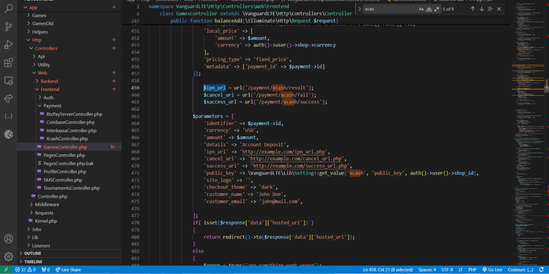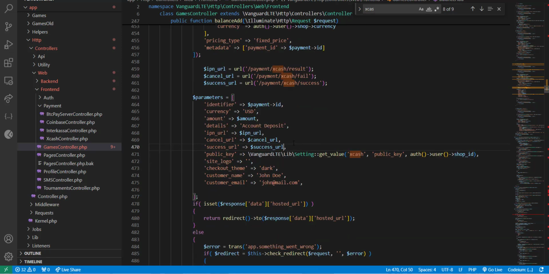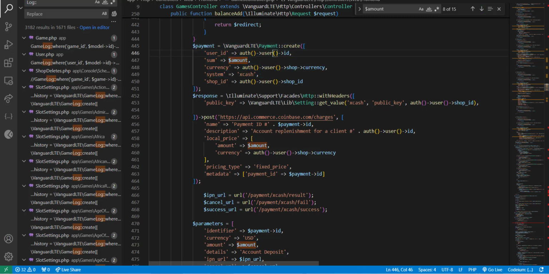So you can copy that and then replace this IPN URL, and then cancel URL, and finally the success URL. But remember, this is not important because it depends on the payment method you are integrating, right? So we are getting everything right here.